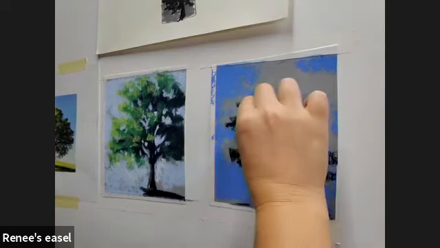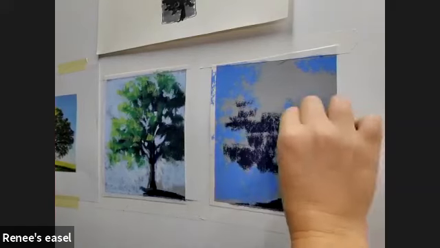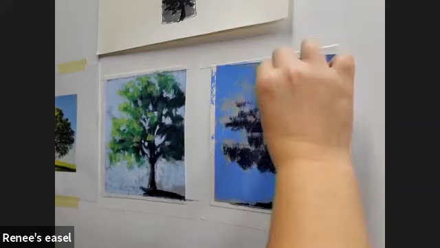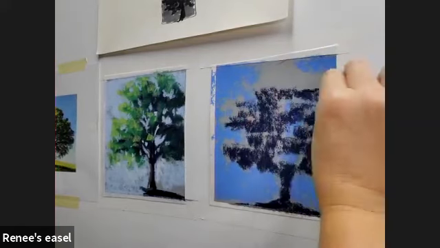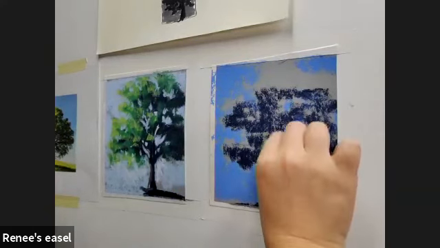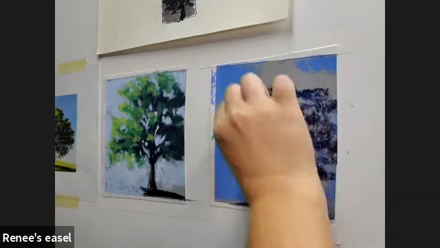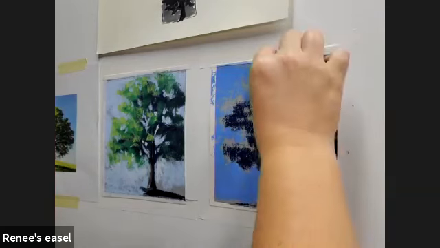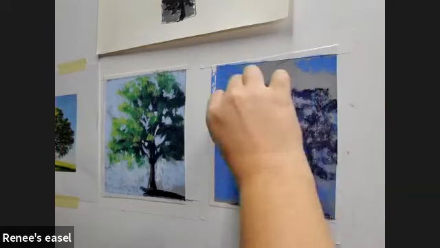So I've got all those underneath shadows. Put in some of those branches.